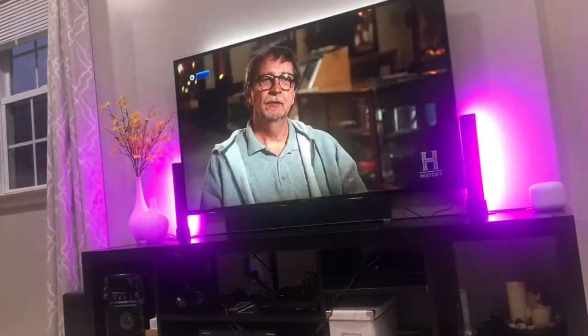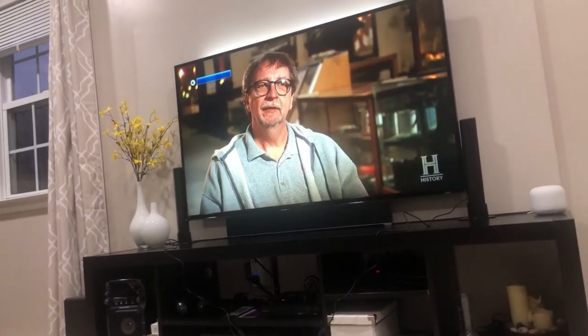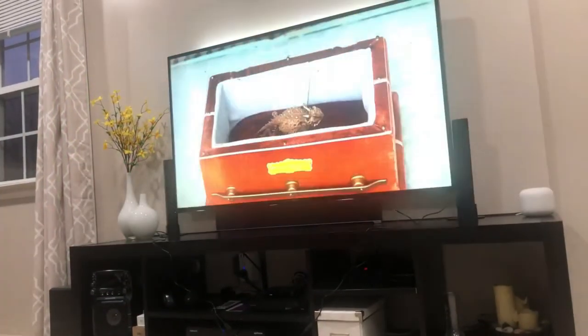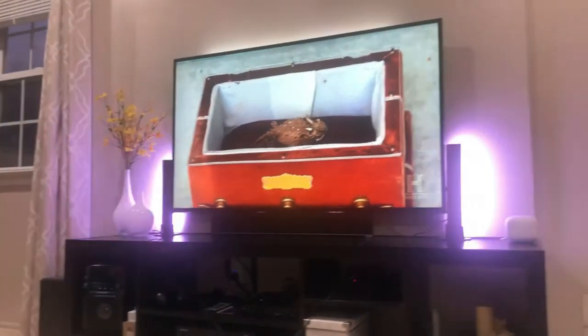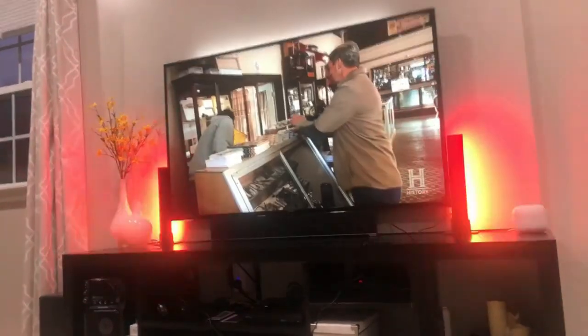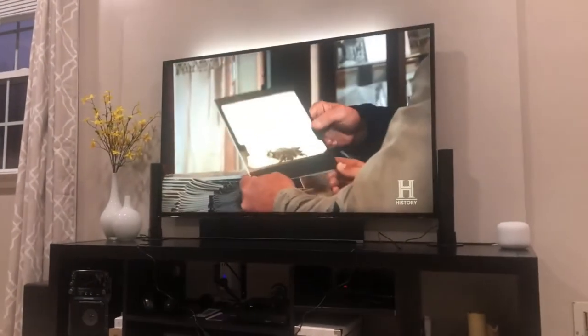They left him sitting in the window, and he caught pneumonia, and so the local undertaker embalmed him, had a casket special made, and he's now on display at the county courthouse. And this was the picture of him in his casket at one time.